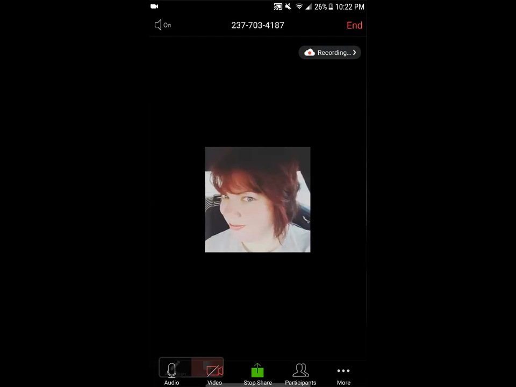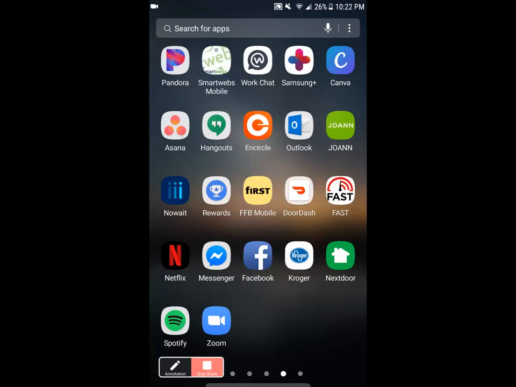Hey everybody, today I am going to show you how to upload a Facebook photo. A lot of people come to me and they ask, hey, I love Facebook, but I don't understand how to upload photos. So we're using an Android phone and we're using the mobile app on here for Facebook. I'll show you how to do it using other devices in later videos.